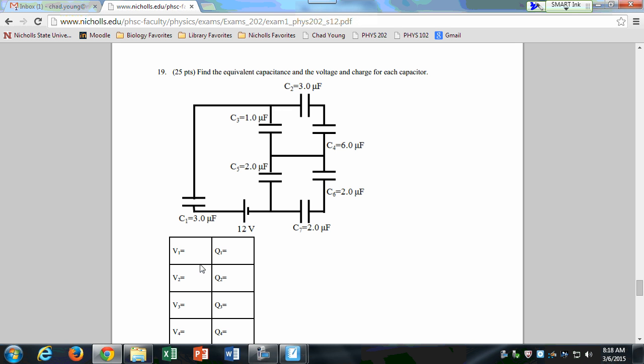Alright, so here I draw my battery. I start with C1. And then I follow C1 till I get to the first junction. At this junction, I get 2 branches. On the bottom branch, I get C1, or excuse me, C3. I get C3 right here, and then I get C2 and C4. And then I follow these back until I come to another junction.